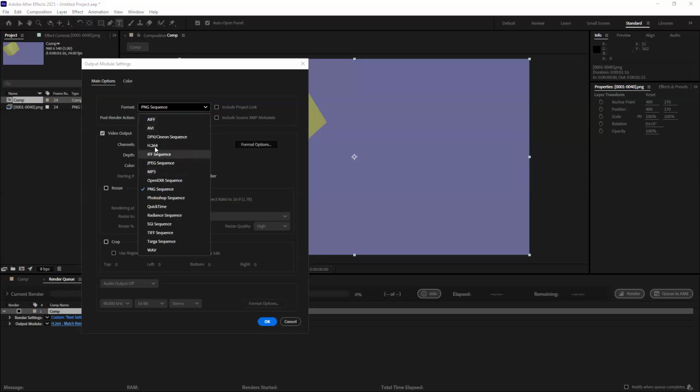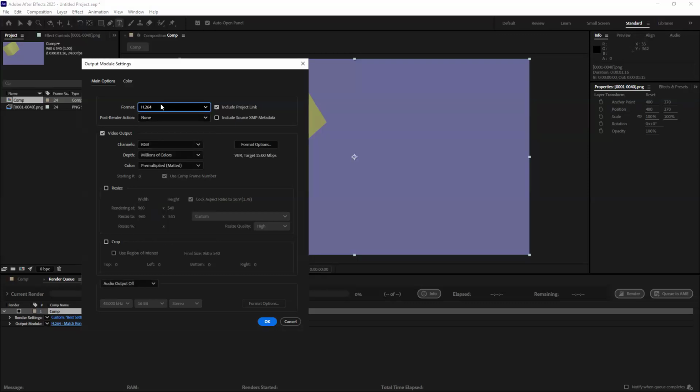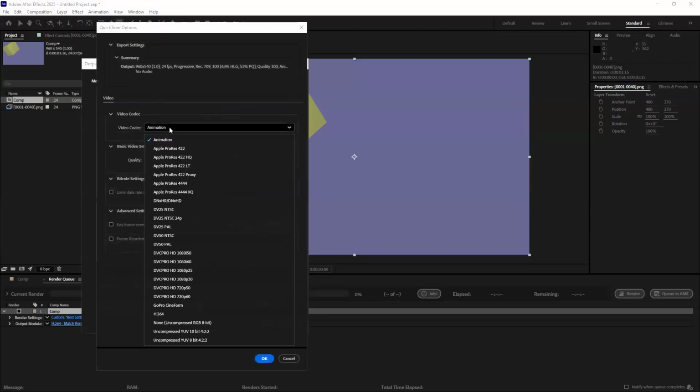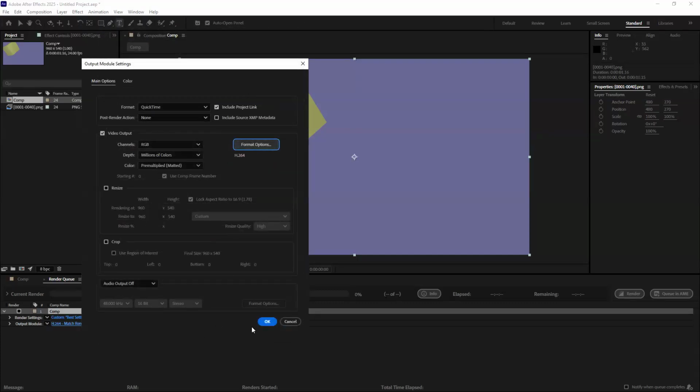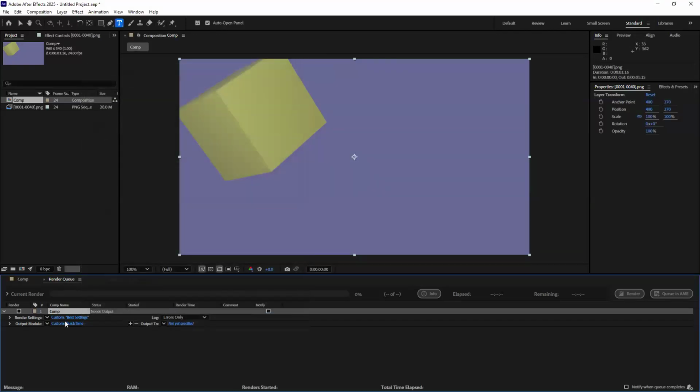So in this case, you likely would want to go H.264 or QuickTime, right? The format option for QuickTime Animation is a horrid video codec. Maybe people will fight me on that. I'm not sure. But H.264 is typically where you want to be for most final products. So something like that. But like I mentioned, this native render is getting better, but it's not quite as robust as Adobe Media Encoder.